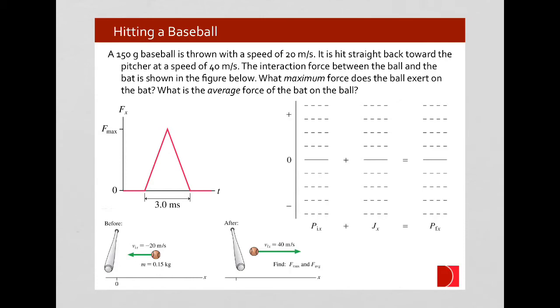What this is telling us then, if we want to use a momentum bar chart, is that initially there is some negative momentum because our object is moving to the left at 20 meters per second. Finally, the object is moving to the right at 40 meters per second, so it has to be above the zero line in the middle. And we see here that the momentum should be twice as big afterwards than before, because if the object is moving at 40 meters per second, that's twice as fast as the 20 meters per second it began with.